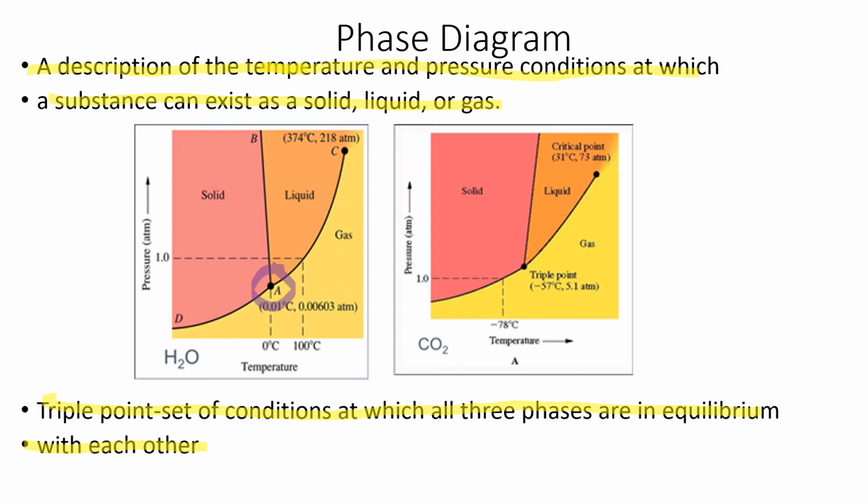Now, we're not used to seeing that because the triple point for water is at a much lower pressure than what we're used to. You know, where you operate close to 1 atmosphere, it's much lower than that. So we're not used to seeing that for water. What we're used to seeing is usually we're operating close to or at 1 atmosphere of pressure. So if we're at 1 atmosphere of pressure, we have a solid, then we transition to a liquid, then we transition to a gas. We don't really see solid and gas be in equilibrium with each other.